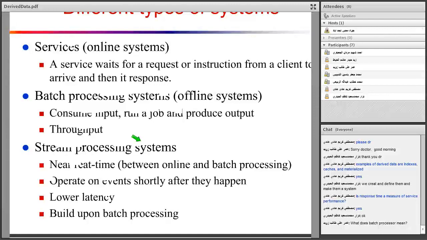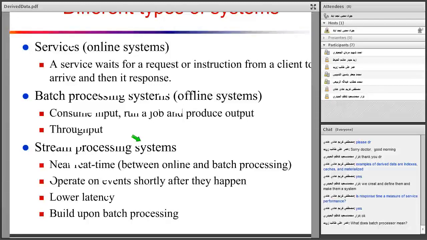What does batch processing mean? In batch processing, we talk about offline systems.